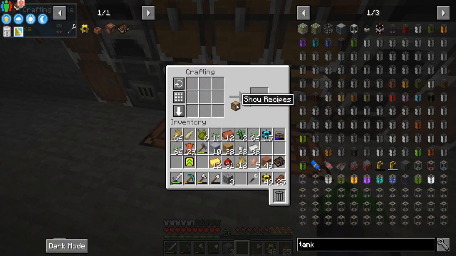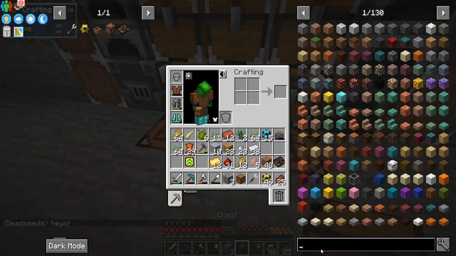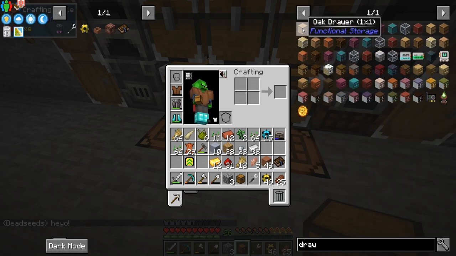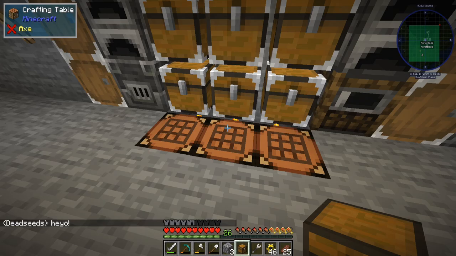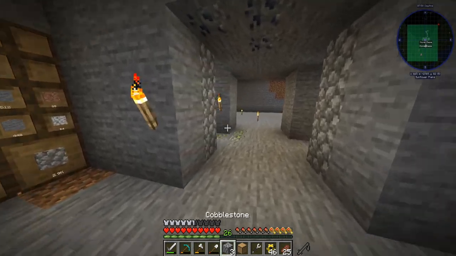And I think, oh, where'd the chest go? There it is. Go like this. How do you make the drawers? That's not how you make drawers? Oak drawer. Oh, you just got to surround it. Okay. There we go. Oak drawer. Perfection. Cool.